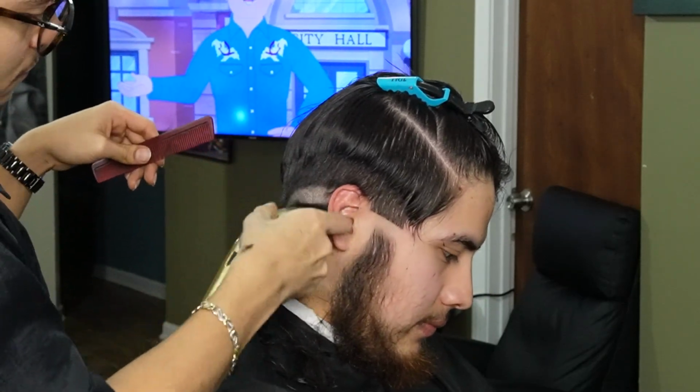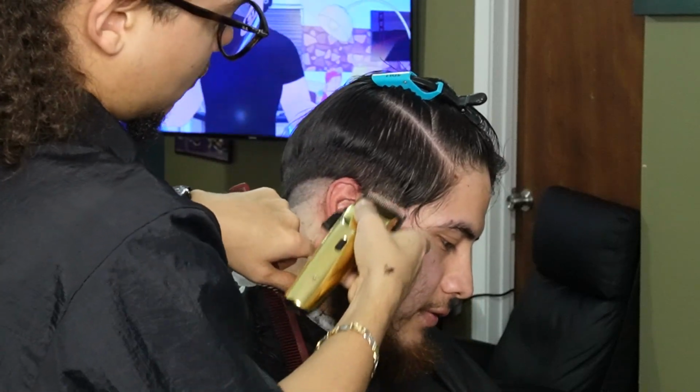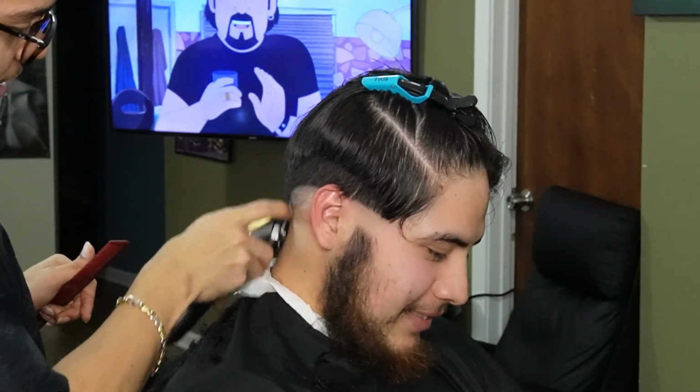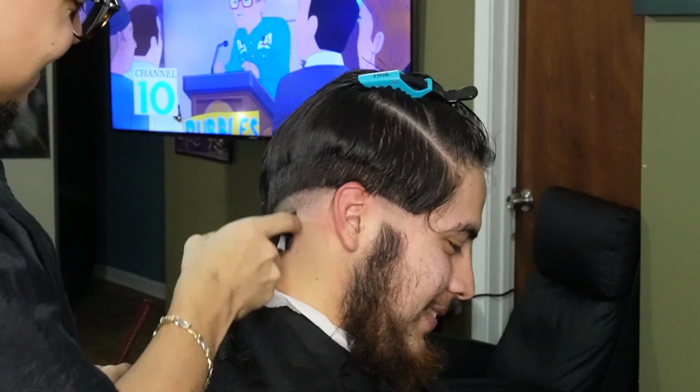Now that we're done balding out, we can move on to our no guard all the way open and create our second guideline. You want to make this guideline around 1 inch thick so you can spread the blend. Once I'm done setting in that guideline, I'm going to slightly close the lever midway and all the way close and attack that initial guideline.